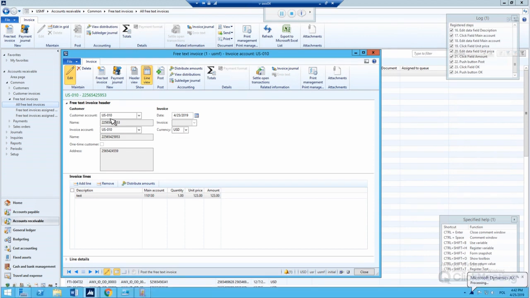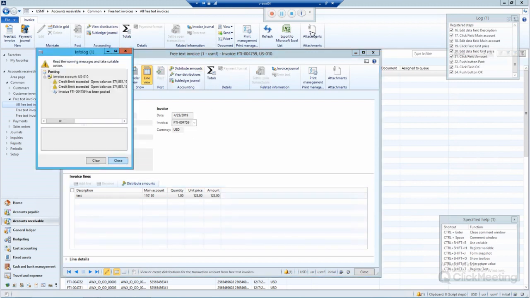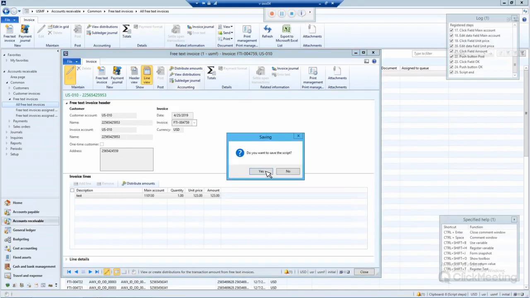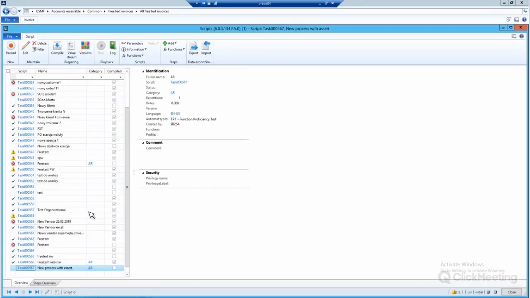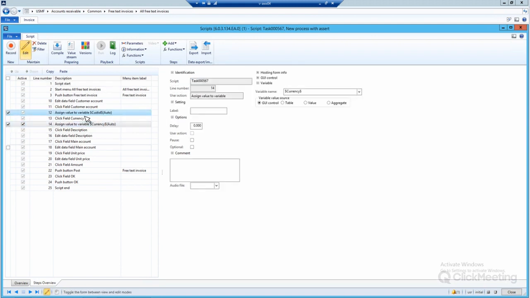And as you see, the currency on this specific customer is USD. What I will do, I will create a quick assert for the process, which will check if the currency is equal to USD. If yes, or if it will be equal to Euro, then system will verify this. So finish. So he will be able to proceed and post it. So I have my 2 steps which are new. They are verifying the values.